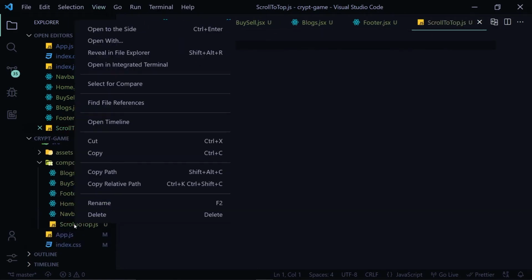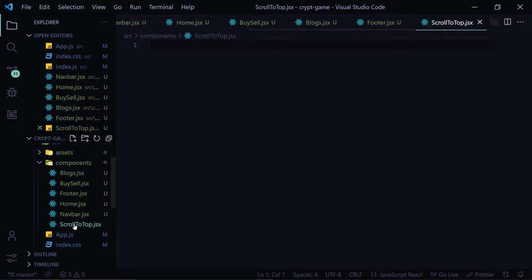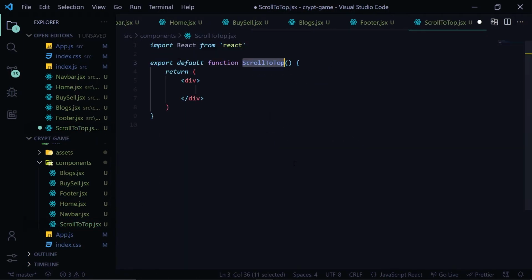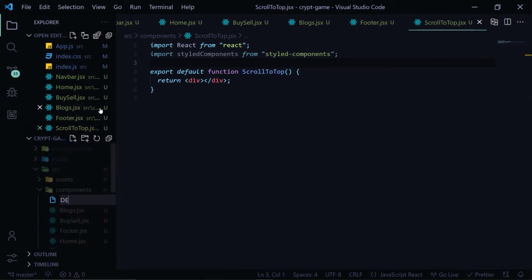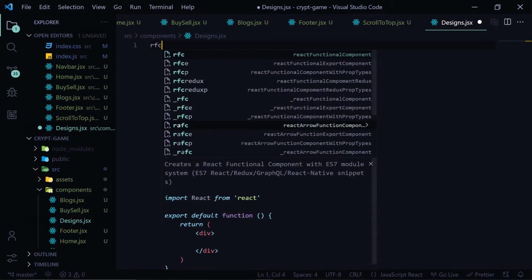Sorry, it is .jsx. Write RFC. Then at the last we have Designs.jsx. All right, RFC.